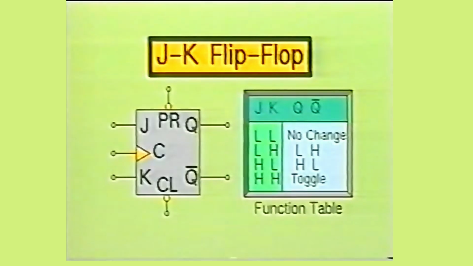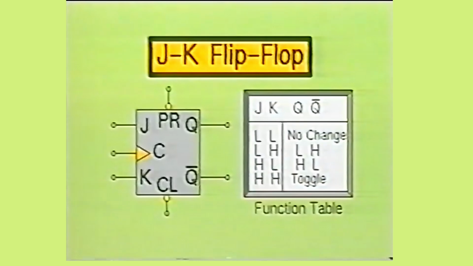Here we see the JK flip-flop. It is the most versatile of the flip-flop configurations. Notice that the JK flip-flop has 5 inputs. These are the J, K, preset, clear, and clock. The preset and clear inputs perform the same function as the set and reset inputs of the flip-flops previously discussed, except these inputs operate with the clock pulse held low. Notice the inverters placed on the IC.